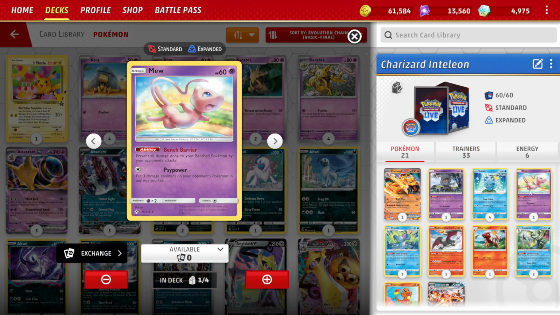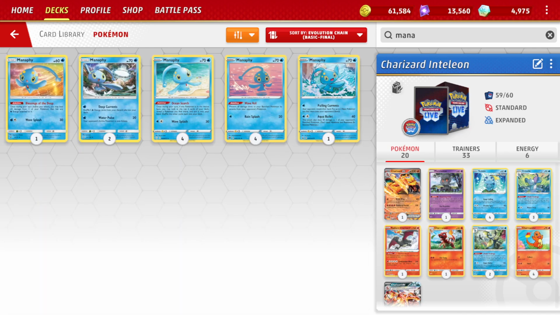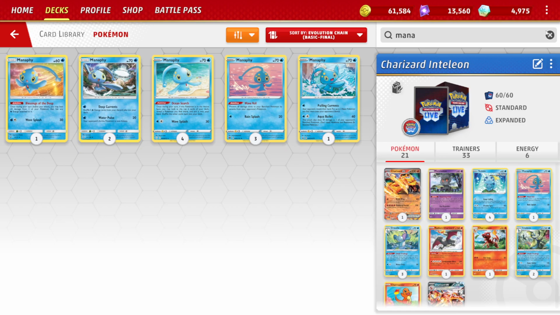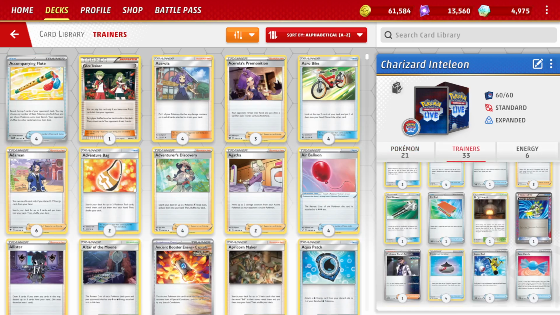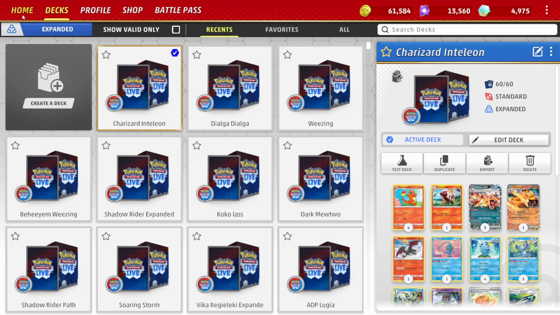We have Mew, Bench Bear. Oh, Mew should not be here. I should have Manaphy. That has more HP. The original list had Mew, which has some value, but I almost got punished for it one game. Anyway, let's just hop into some games here.